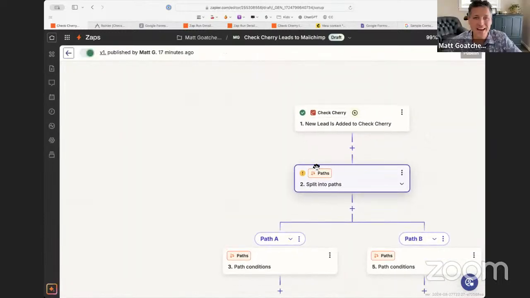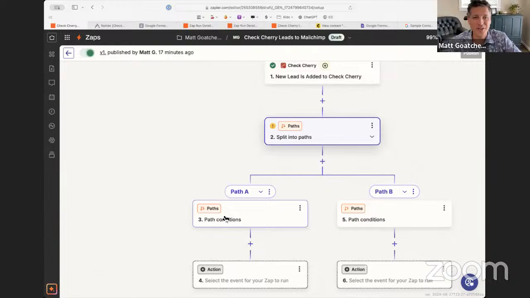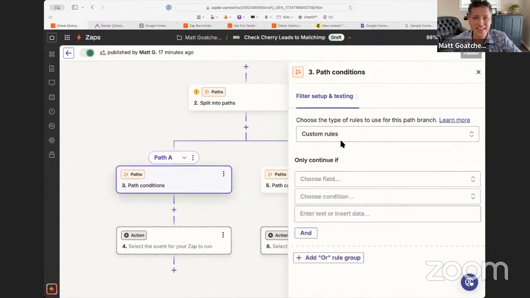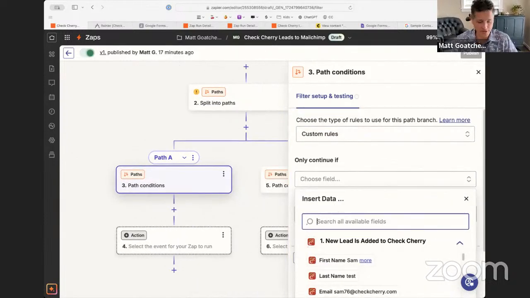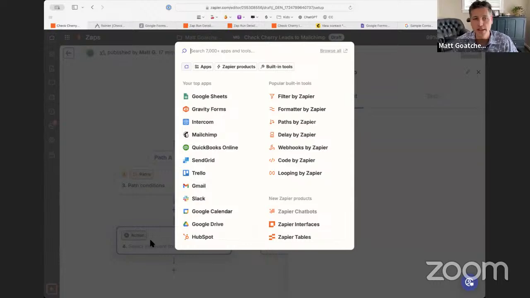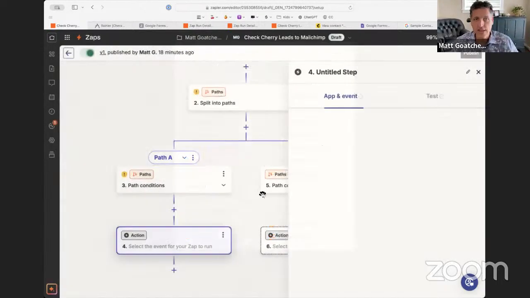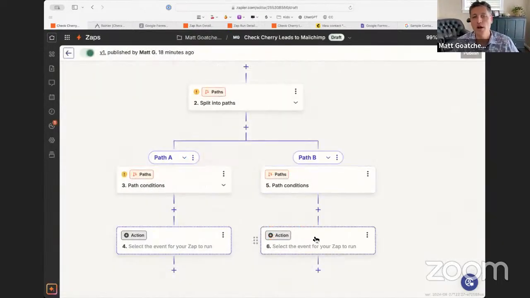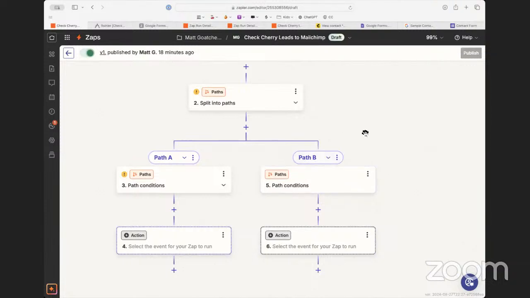So we'll set up a path, and here we go. Here are the path conditions. And then you do that same thing. You say, okay, on this brand I want to do this, and set my MailChimp account up with whatever settings. And then else, I'm going to do the same thing over in this other path. That'll give you an if-else type of thing. You can even do like 10 different paths there if you had a bunch of different brands or things like that. So that solved the problem right there.